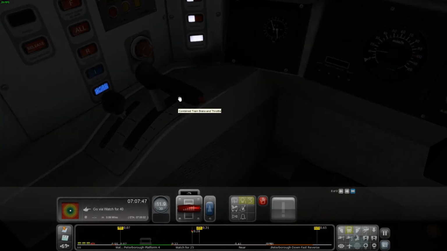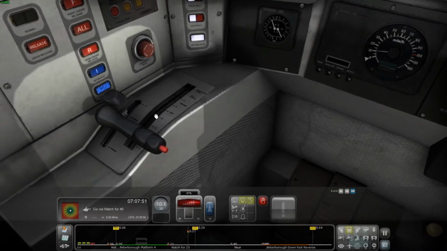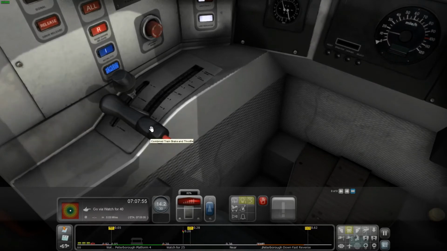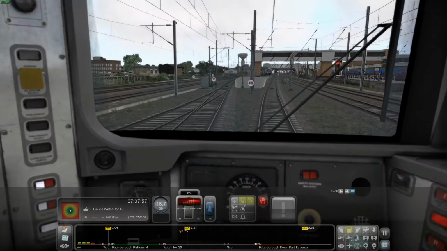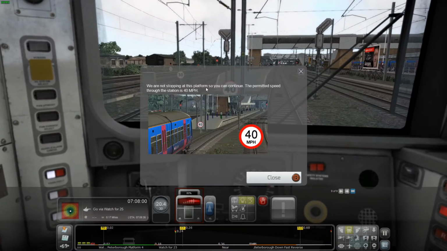Right, so we can increase the speed. Oh, wrong one. Get us up to 30. And it goes to 40.